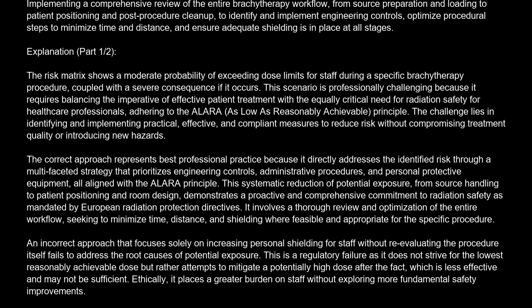Correct answer is C. Implementing a comprehensive review of the entire brachytherapy workflow, from source preparation and loading to patient positioning and post-procedure cleanup, to identify and implement engineering controls, optimize procedural steps to minimize time and distance, and ensure adequate shielding is in place at all stages. Explanation. The risk matrix shows a moderate probability of exceeding dose limits for staff during a specific brachytherapy procedure, coupled with a severe consequence if it occurs.